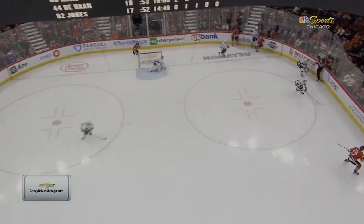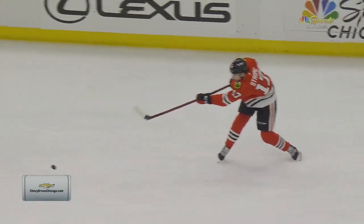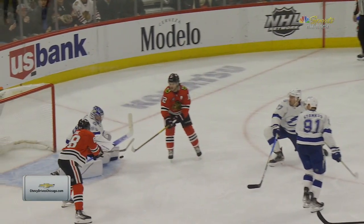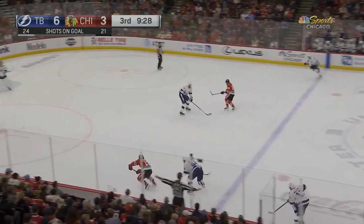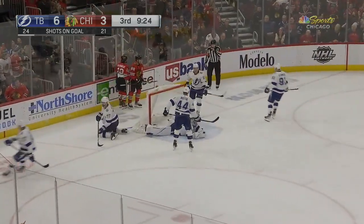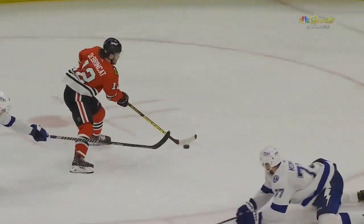It's one of those plays for Alex DeBrincat where he's in the corner — and for any of you youngsters out there, he doesn't admire the play. The puck goes out to the point, and instead of puck watching, he heads right towards the net. DeBrincat trying to fight through Ruda — DeBrincat driving, trying to center — open net. What a save by Vasilevsky! Patrick Kane looking skyward — how did that not go in? On this backdoor play.